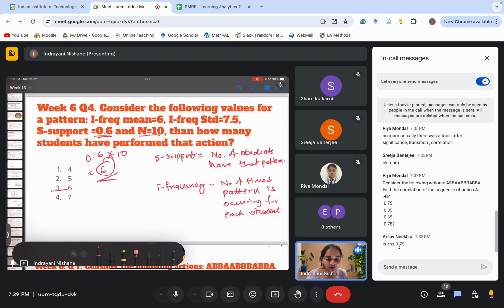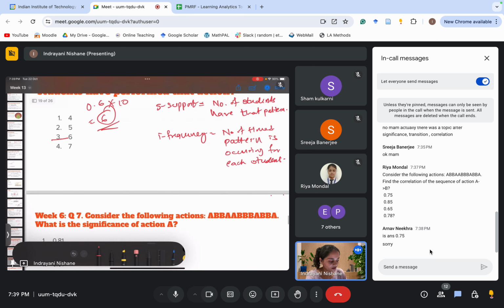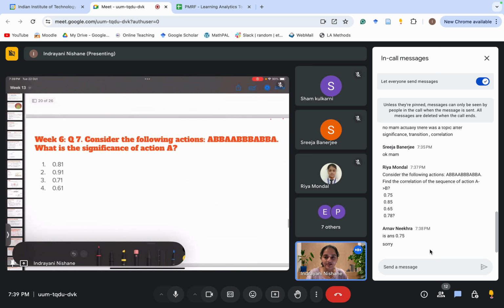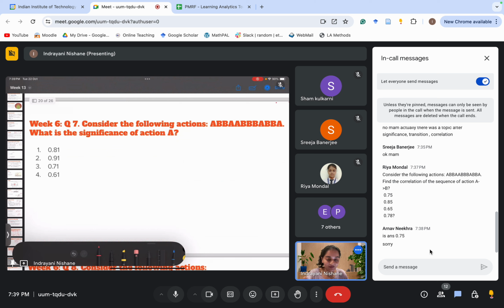So I'll request everybody, when we are solving a particular question, let the chat be related to that question only. Otherwise, I will get confused about what Ria is talking about or what Arnav is replying about. I got confused while solving that: this is not 0.75 students who did not perform this action, 6 students performed this action. Because we have a lot to do and less time, please abide by this in today's session, because if I lose the tempo, then I may not share important pointers with you all, even though I would love to share everything.